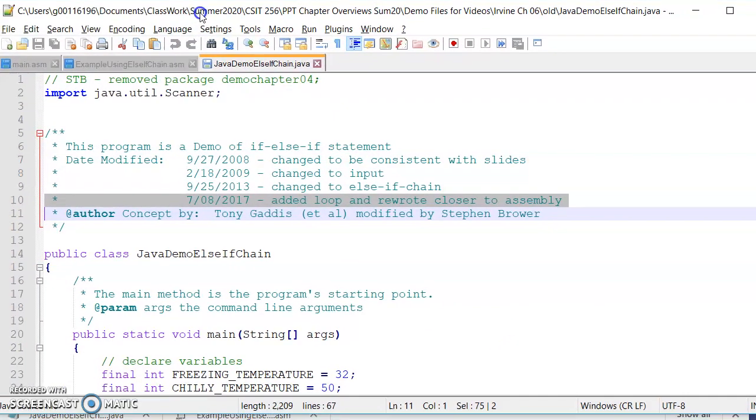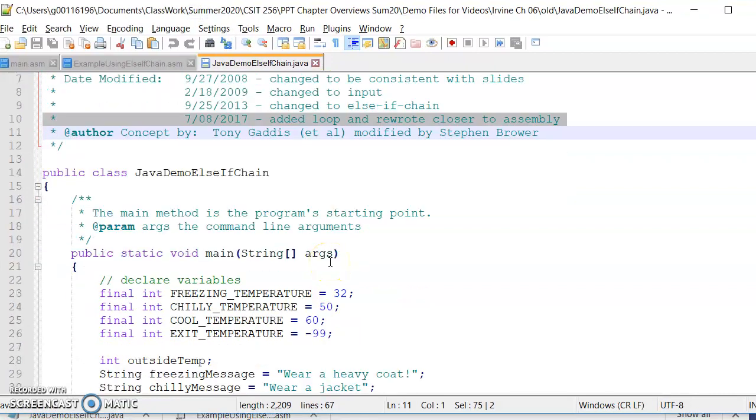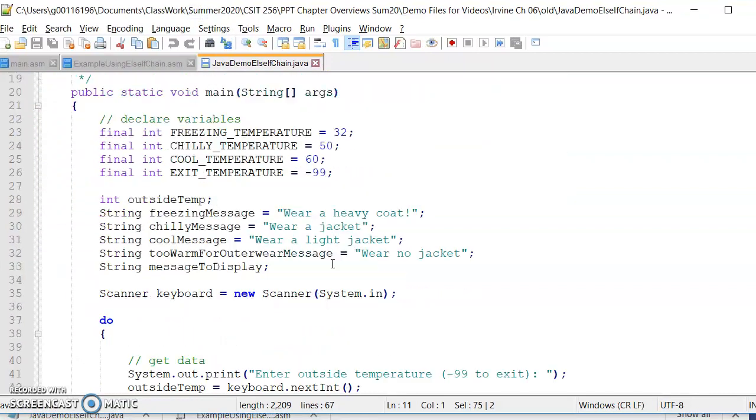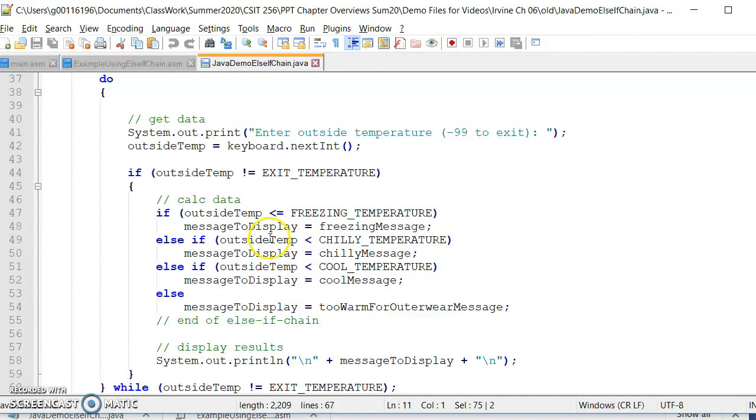Now the Java program, I did write it in assembly type format, in the sense that we don't normally declare the strings. We just would print them.